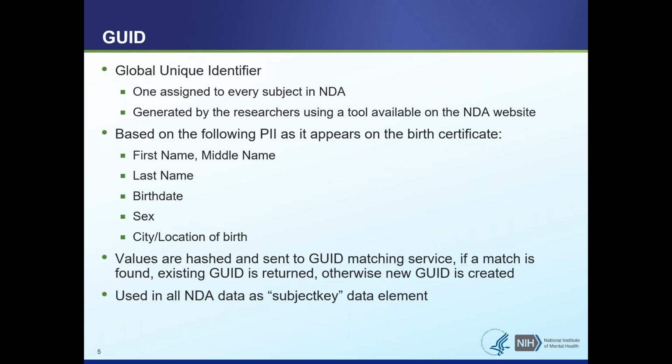When you download this tool that generates the GUIDs, we call it the GUID tool, onto your computer and run it and enter in these data, that tool locally on your computer is going to use those to create a series of one-way hash codes. Those hash codes, from which these data are not deducible, that's what's sent to NIH. And then that is matched against a database of other kinds of hash codes like that. If a match is found, that existing GUID is returned, otherwise a new one is created, and that GUID is returned to you and can be used for that person.